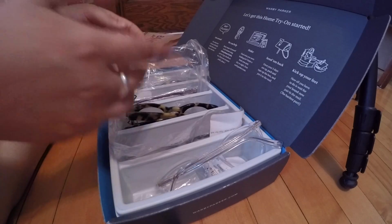When I first got glasses, I thought I would only wear them for driving, and I ended up really loving them because it just feels so comfortable all the time, and my eyes have been hurting again, so I'm just so ready to have a pair that I wear all the time.